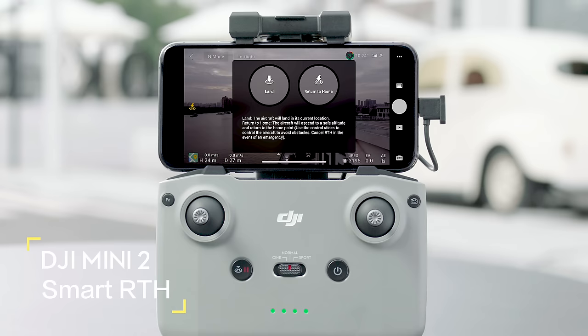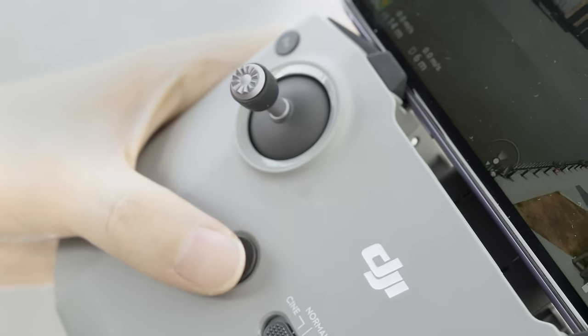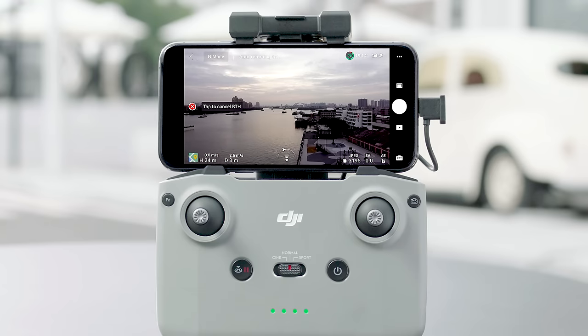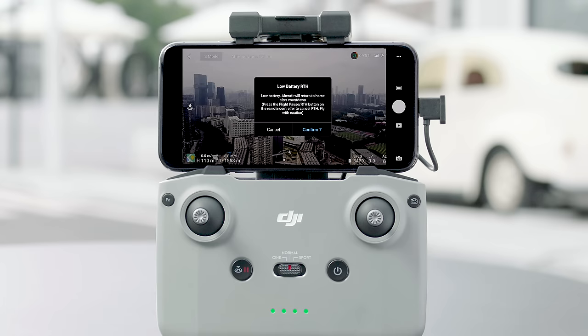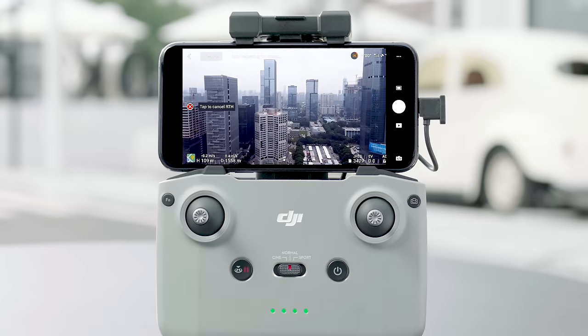Tap the landing icon in the DJI Fly app, or press and hold the RTH button on the remote controller to initiate Smart RTH. The aircraft will also perform Smart RTH or landing in the following situations: when the intelligent flight battery level is too low and has just enough battery power to return home, DJI Fly will ask the user whether to return to home.